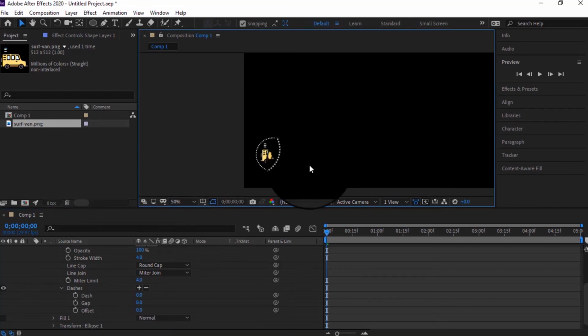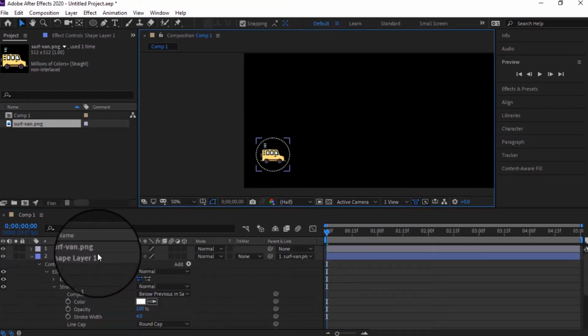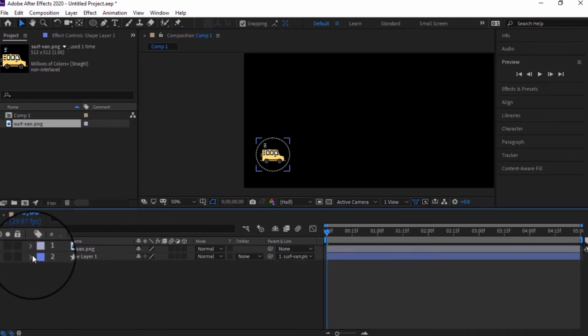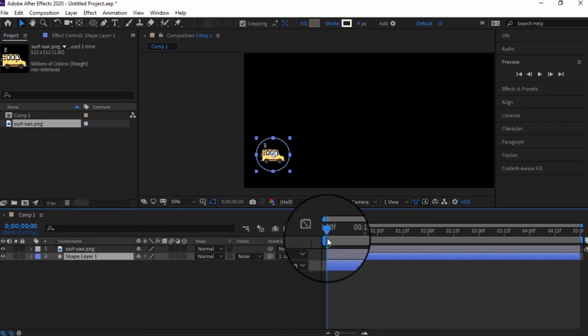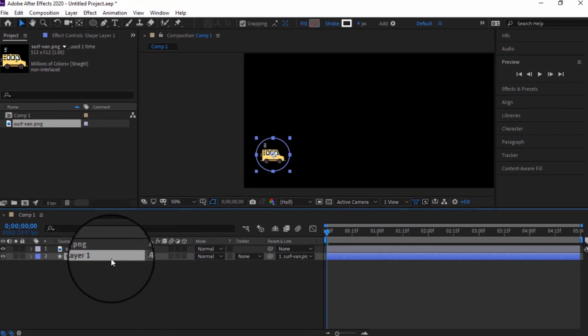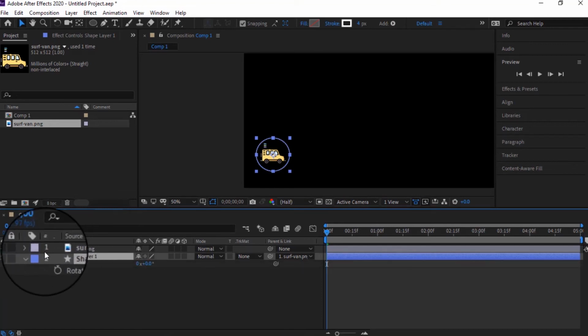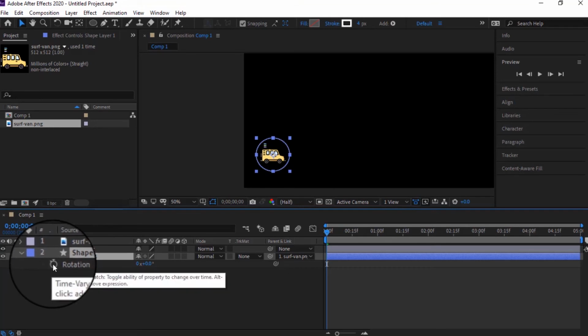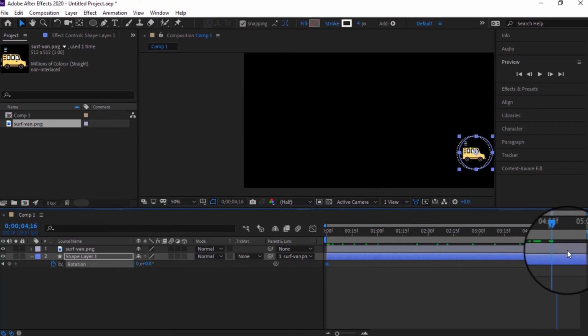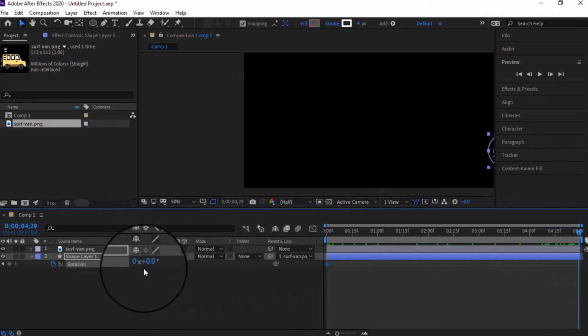And I want that this circle should rotate. So, I want to set another animation for this shape layer. So, I would bring the playhead to the beginning. I am on the shape layer. And I press R for rotate. Then, I would click on the stopwatch over here and set a keyframe. And then, I go to the last frame.